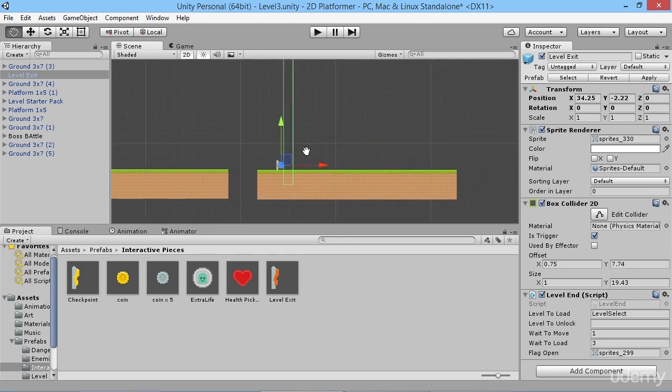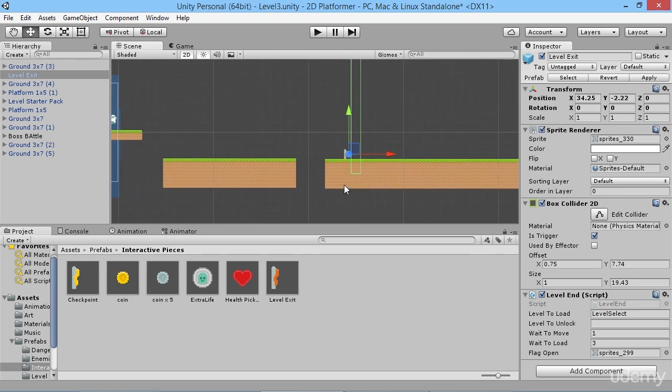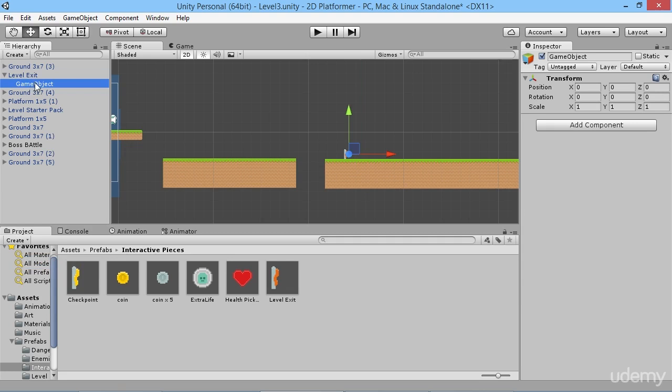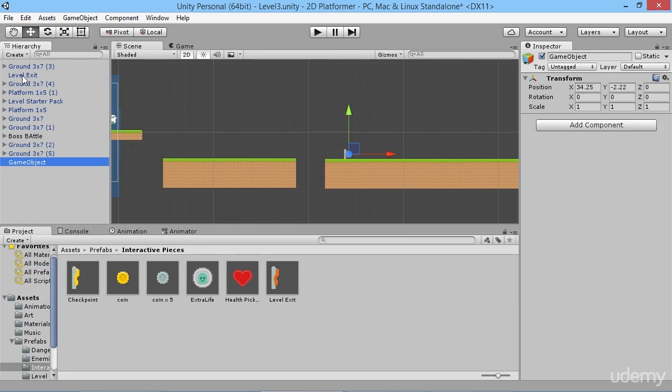Okay, so we have all these bits now, but we obviously don't want them to be here when we're fighting the boss. So what we're going to do is make these appear once the boss battle is over. So we're going to right click and create an empty here. We don't want it to be a child of level exit. It's gone in as that just because we had level exit highlighted. So we'll call this, say, the level exit holder, like that.